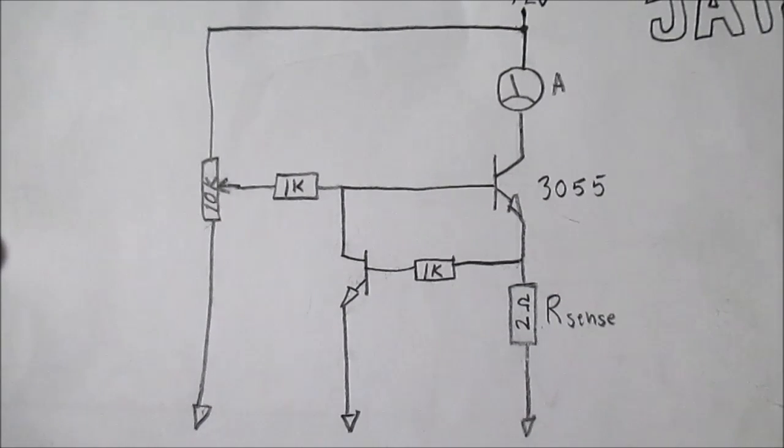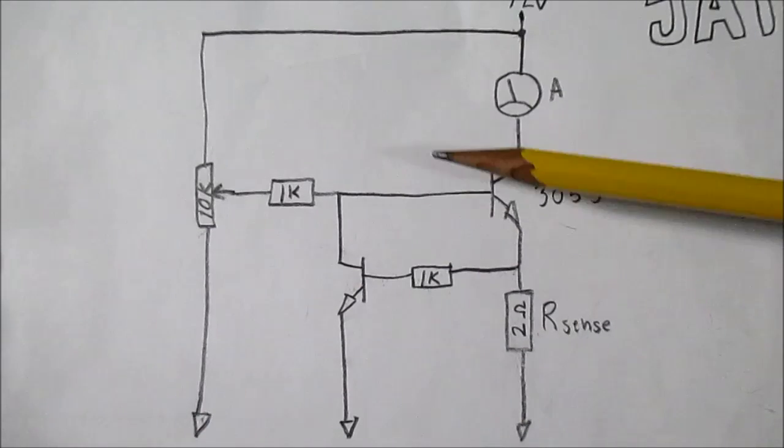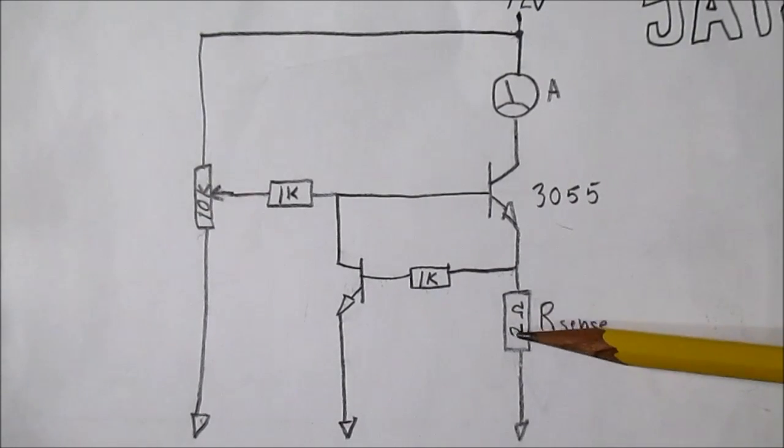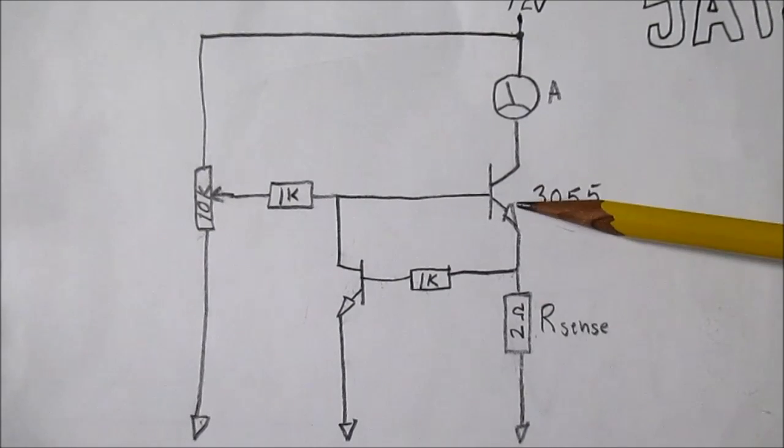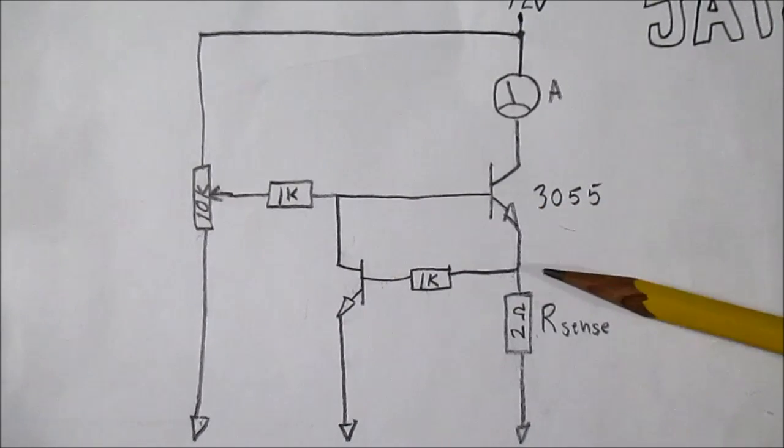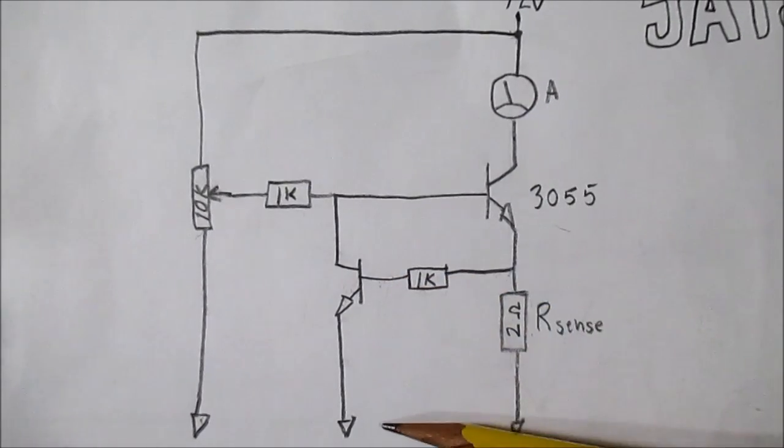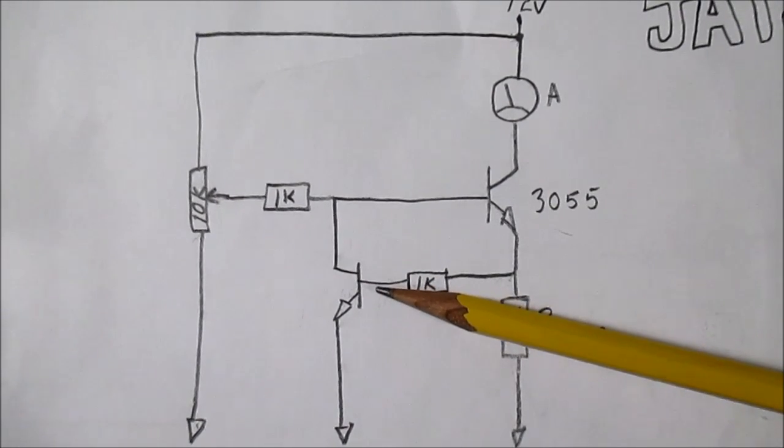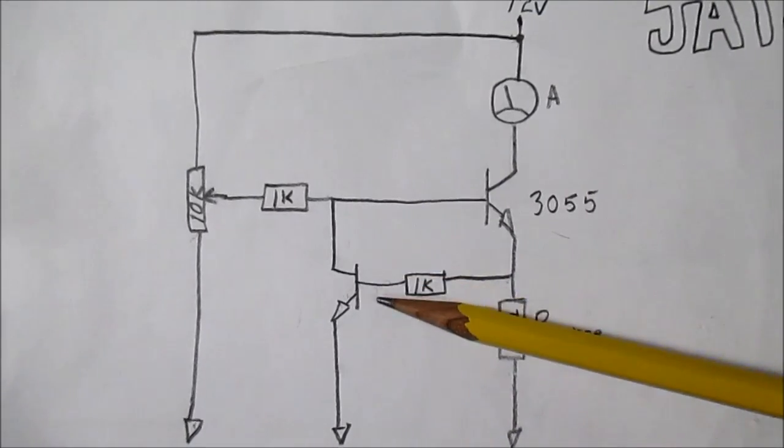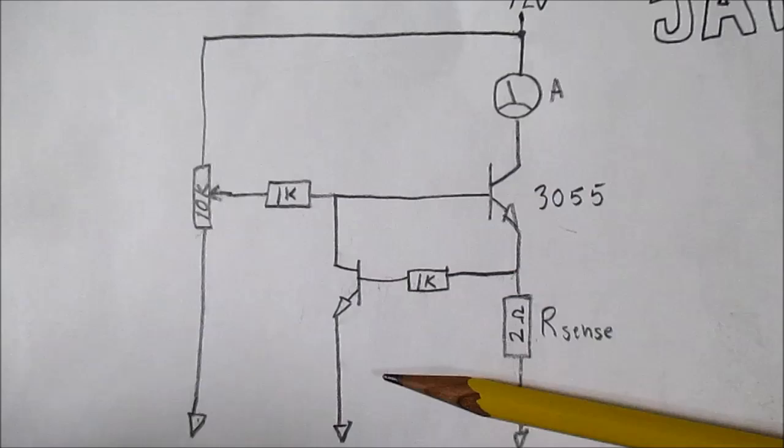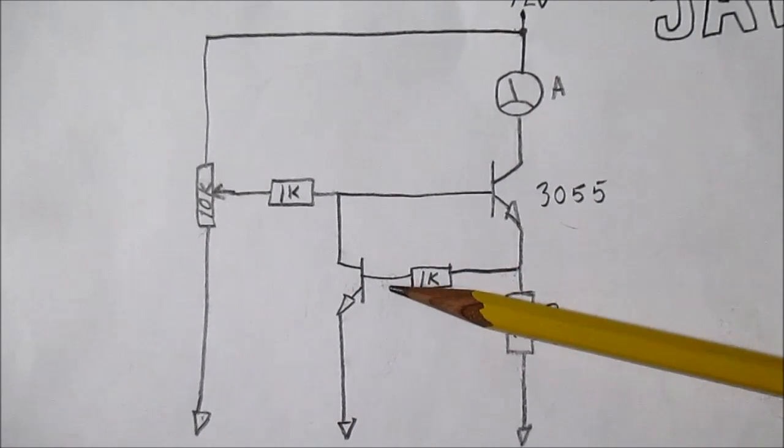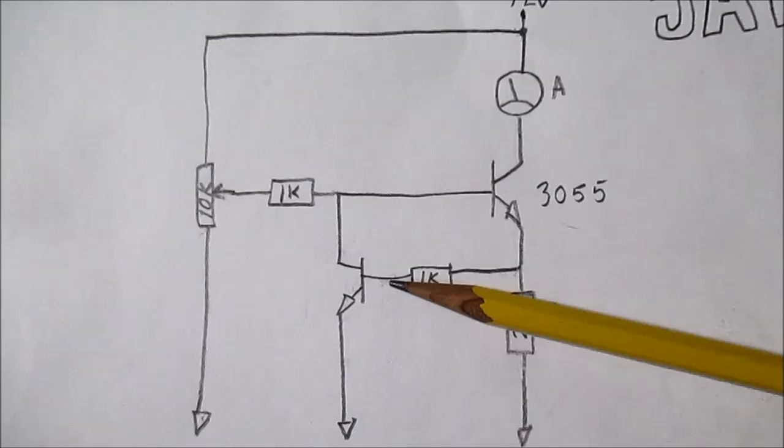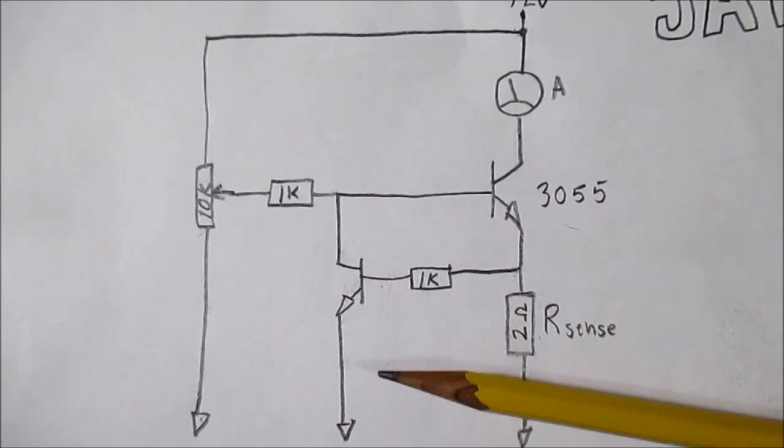In an actual circuit like an audio amplifier, there might be other components. They might preset the bias with a resistor divider because sometimes you want this resistor here to be different in the actual power transistor circuit. They'll even have a capacitor from here to ground because this is kind of like an amplifier. It could even oscillate under certain conditions. So the capacitor prevents that and it also delays that. So if you have a power amp and you have powerful kick drum beats, you don't want the amplifier going into current limiting too quickly. So having a capacitor of enough value will delay that turn on.